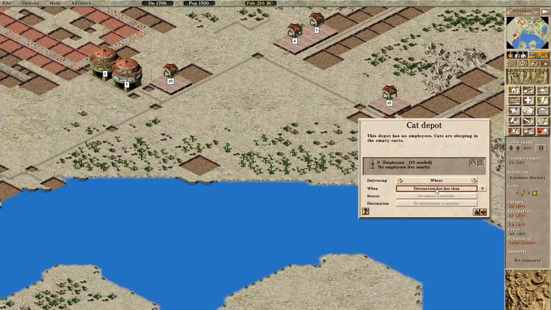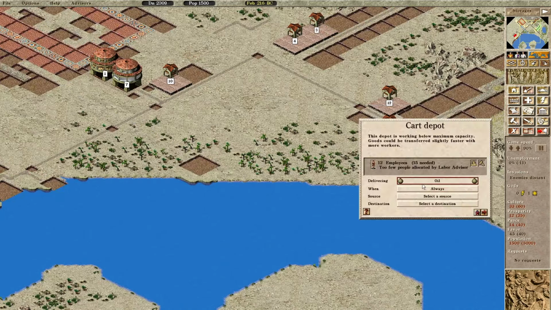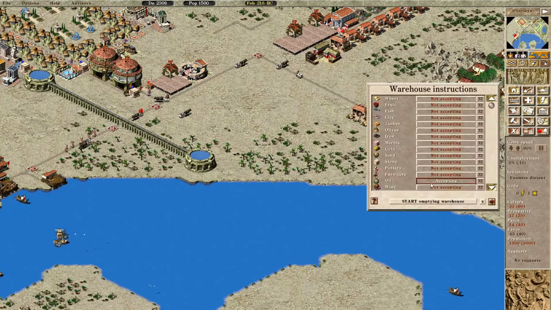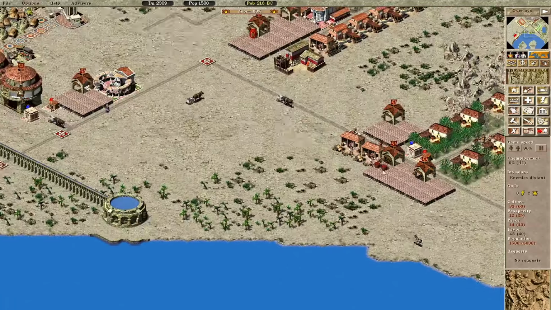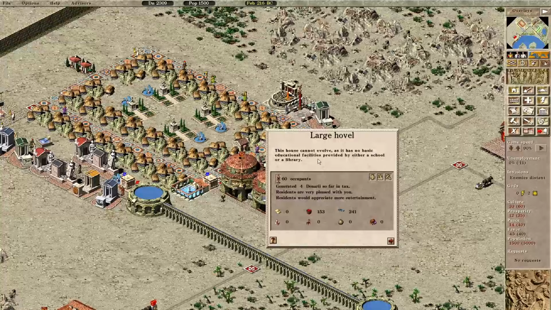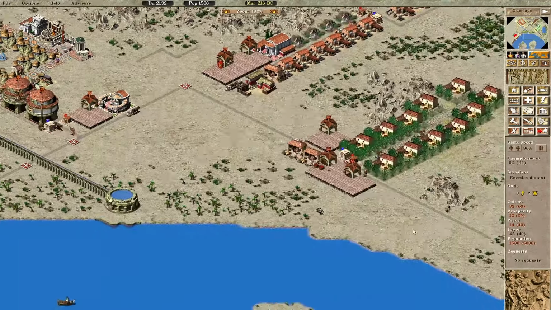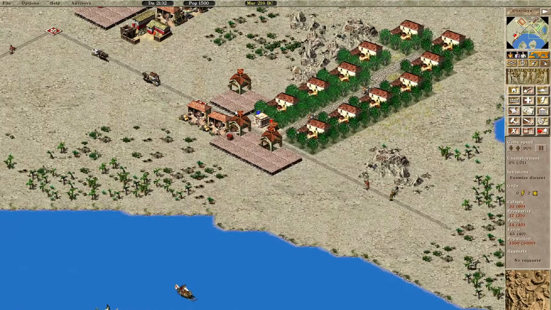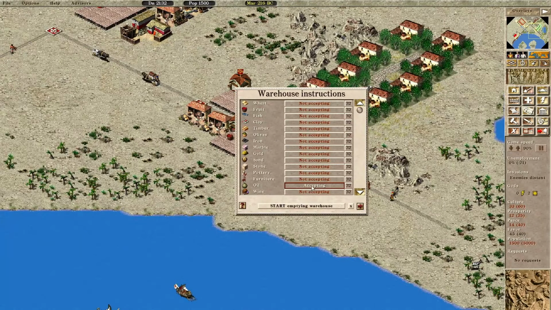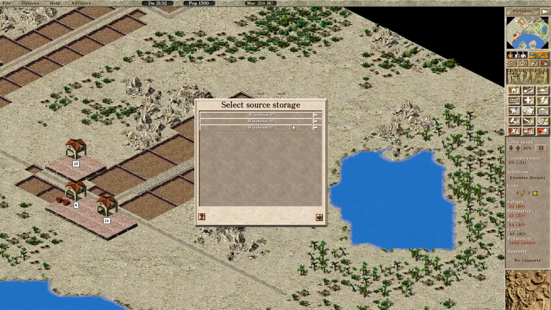So this one is going to say olive oil. Employees needed. Okay, what's this? No basic education, easy peasy. Let's go. Okay, this is olives, good. This is oil, okay. Oil, source, warehouse 12, yep.